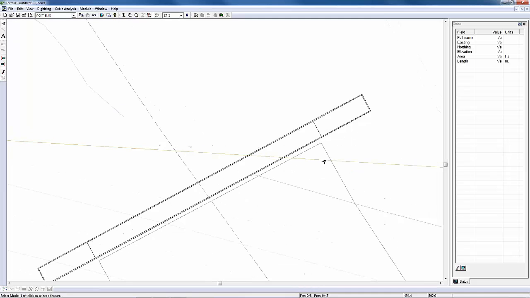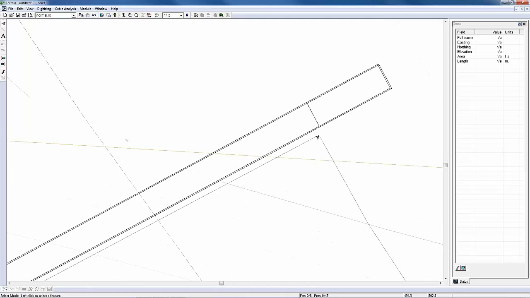Okay, the elevation of the road: if I hover over the road, you'll see the elevation is actually 199.5. You can see that in that little splash screen that appears. I'm going to elevate the top of the ballast wall to 199.5.